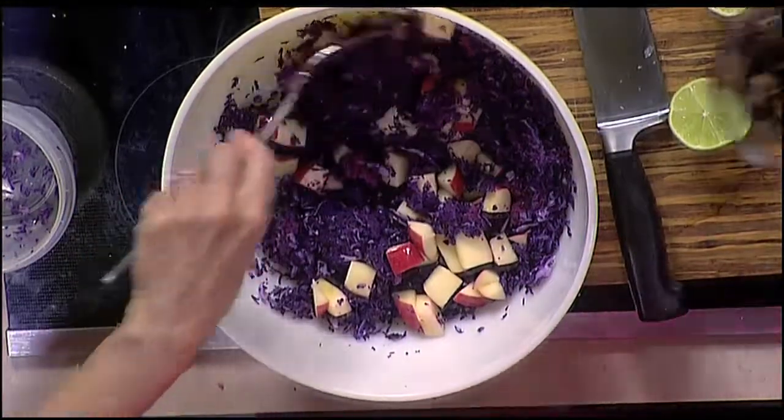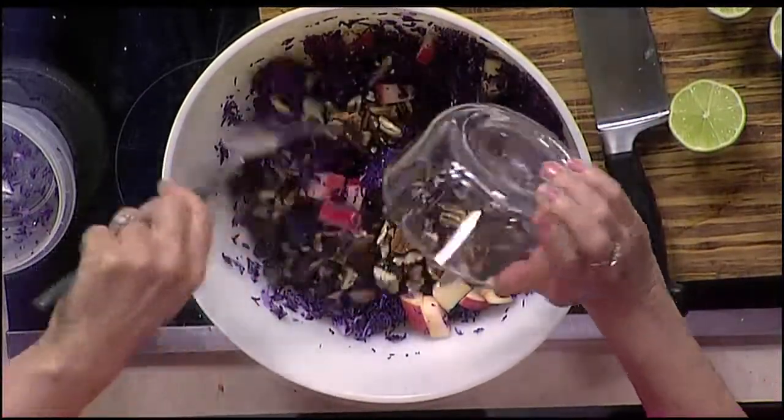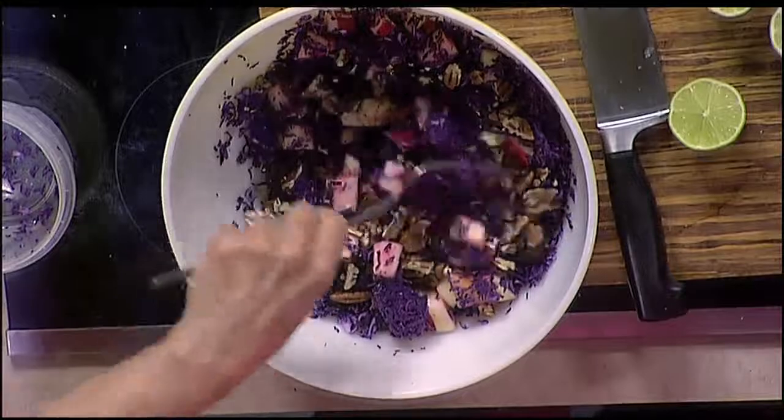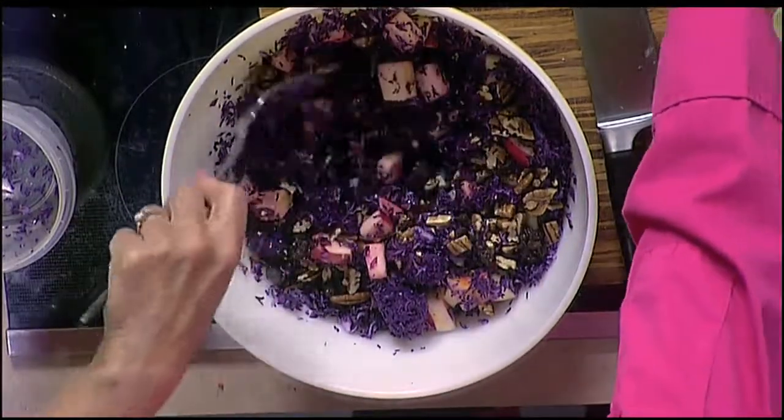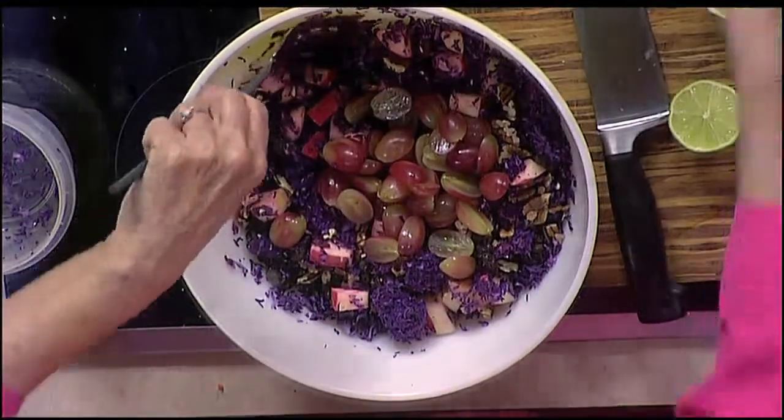And I'm throwing in some raisins and pecans. Oh, what a perfect summer salad this is. And some grapes. Oh, were there supposed to be raisins? I can't even remember. You know what, Vicki, that's what I love about you. You can put in raisins if you want to. If you don't, don't. Anything you want.